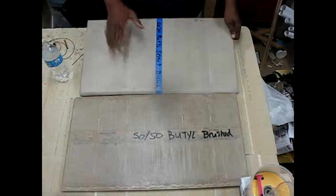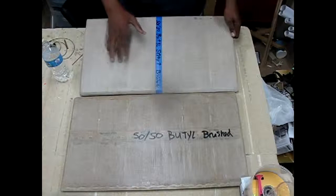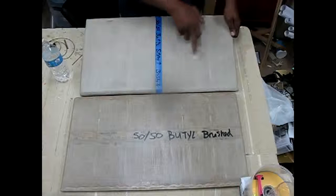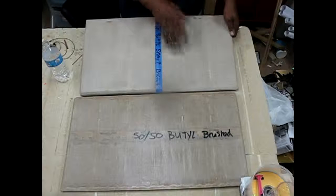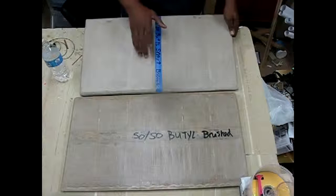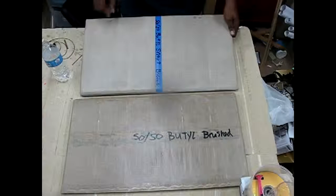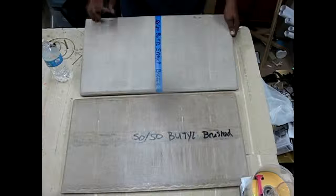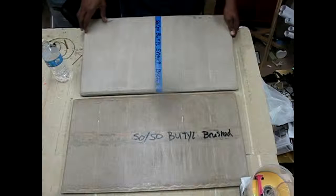It's nice and taut here, drum tight, but you can hear a difference. This is actually nice and tight, but you don't hear it vibrate. This is nice and quiet and calm. This is the sprayed side. This is the brush side with the 50-50. The whole thing was done with a 50-50 mix of nitrate and a 50-50 mix of butyrate.